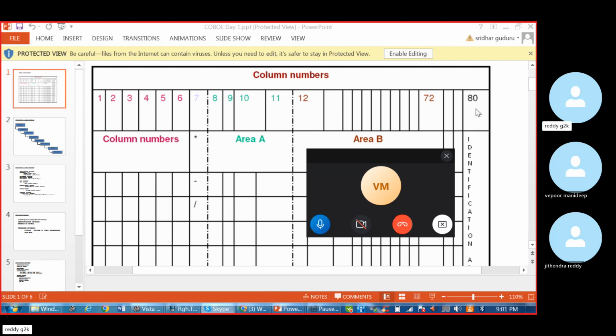Neither developers nor the system use this 73-80 in modern compilers or modern mainframes. As a developer you don't need to worry about this one. You just need to leave it as is and start your coding from area A. And whenever you need to comment or indicate something, you use this indicator area, right?